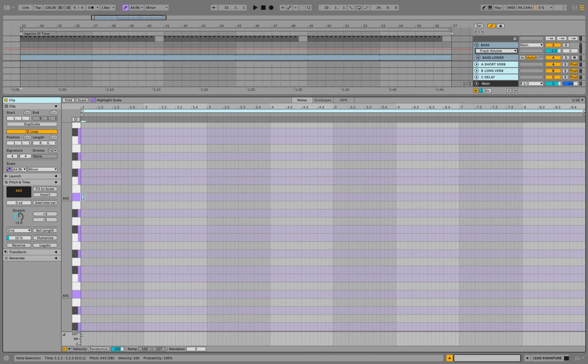Now we need to create an empty MIDI clip and create a melody. We will create this melody in A sharp minor key, but this is not a secret, this melody is inspired by the Agents of Time track called Zodiac. And I will come back to you guys a bit later and show you why this preset works really well with this melody. And now guys, we need to recreate the melodies, so just have a listen and enjoy!